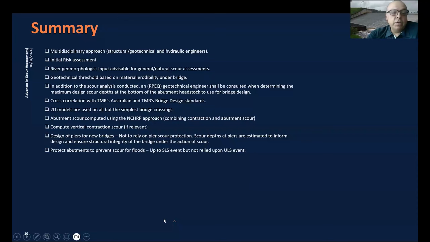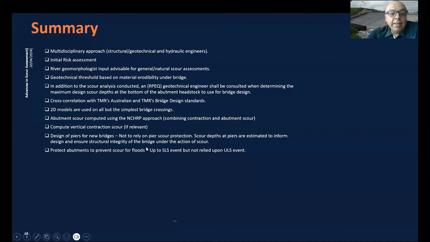We recommend using 2D models. We do like the NCHRP approach a lot. We think that vertical contraction scour is really relevant if you have an overtopping bridge. Mind you, in Australia, probably 99% of the bridges get overtopped at some point. So that's why it's very, very relevant, right?